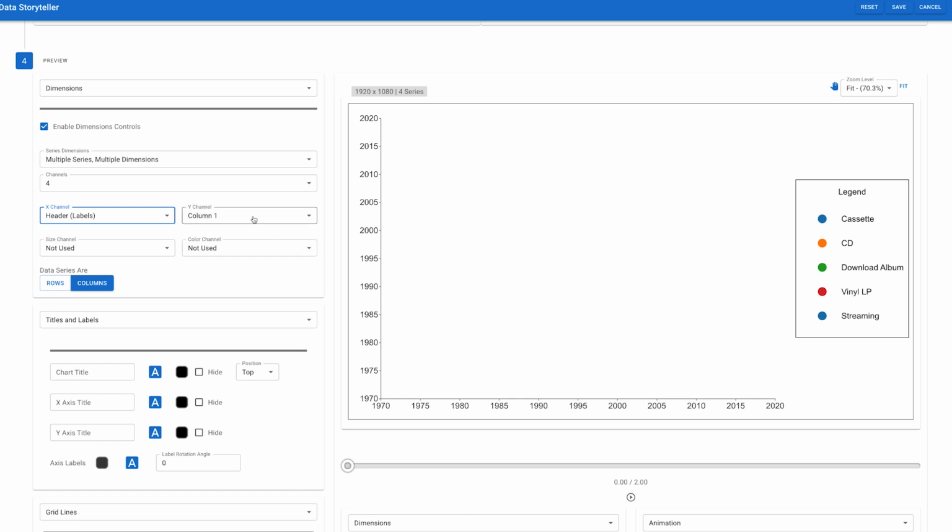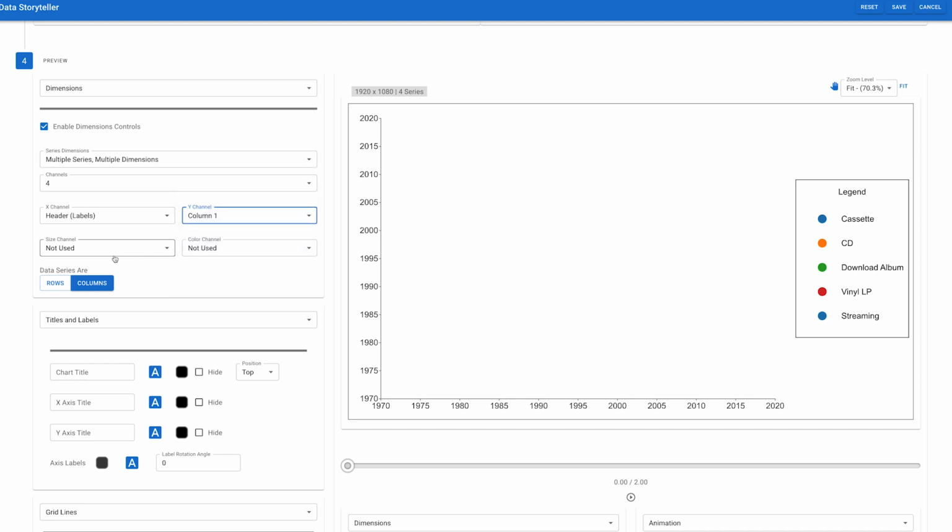And as mentioned, there's the dimensions drop down that sets how many columns your data has. In this case, it's 4. And of course, it doesn't have to be 4, it could be less than that. Now if I click on any of the drop downs, you can see that column 1 through 4 is shown, which means I can set any of the 4 columns in my data to this attribute, to this channel. And the same goes for any of the 4 channels.